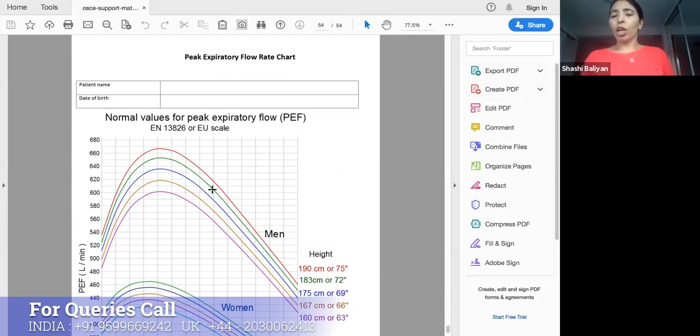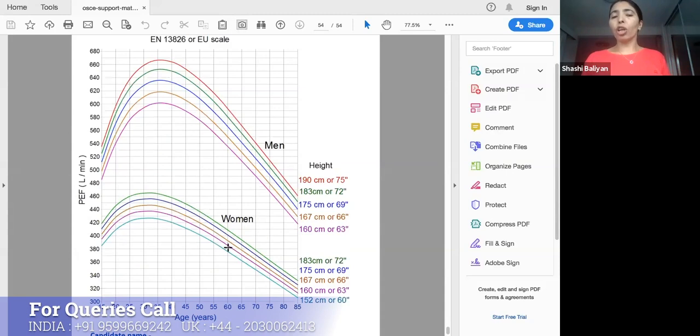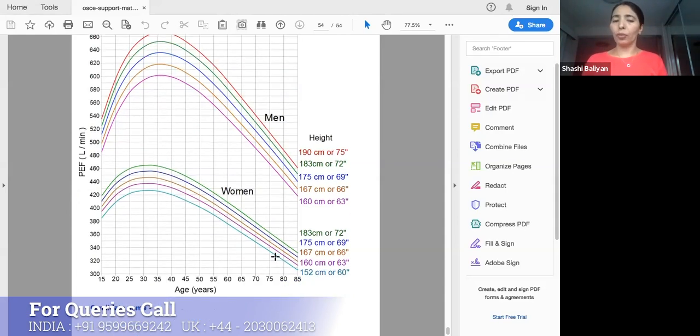Now this peak flow chart is one of the skills charts. The peak flow is basically done to check whether your asthma is under control or not. When you do the peak flow, you will have to chart your readings over here. This is dependent upon the age and height of the people, and the gender as well. Again, when you come, we will give you enough practice to fill out this form as well.